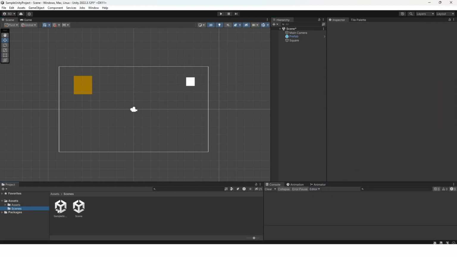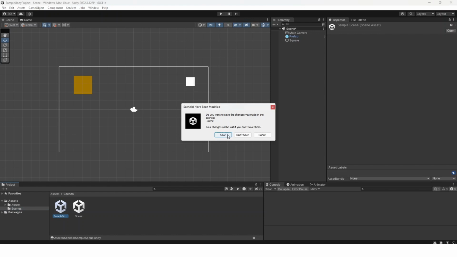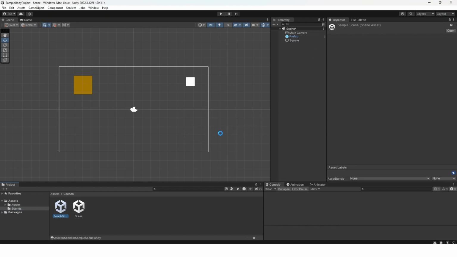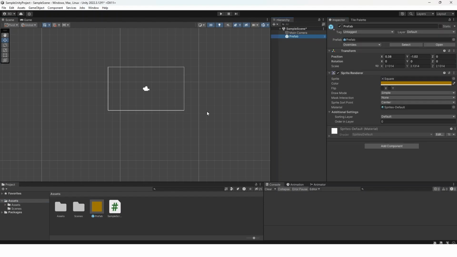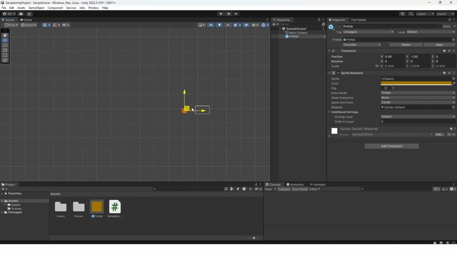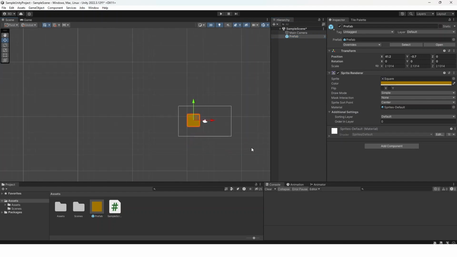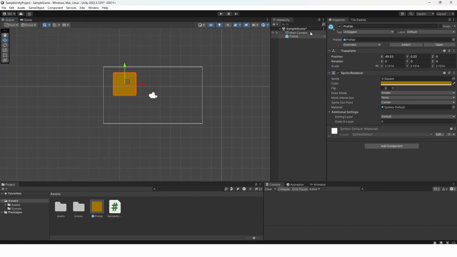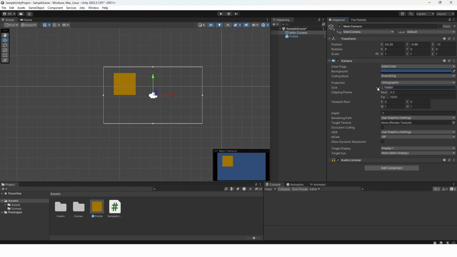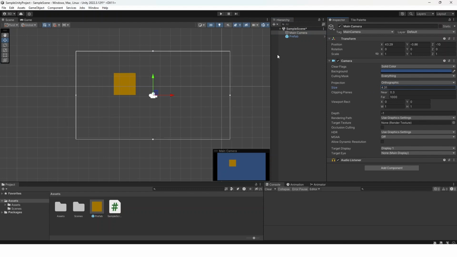I'm going to go to my other sample scene. First, I'm going to save this scene, and inside of this scene there's nothing in it, but if I go to my assets, I can drag in this prefab, and then you can see my prefab's all the way over there, so I'm just going to drag it right to there. But this prefab is the same as the other prefab. It just looks a bit different because this camera is just a bit smaller.